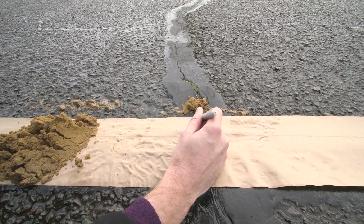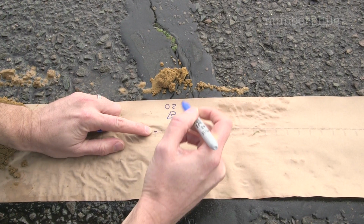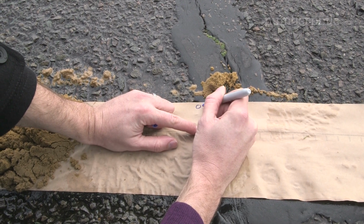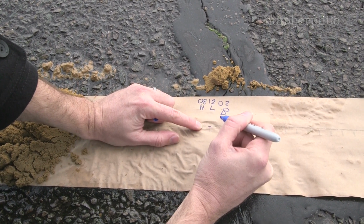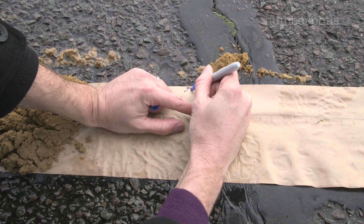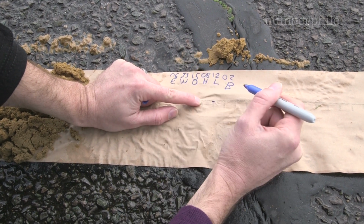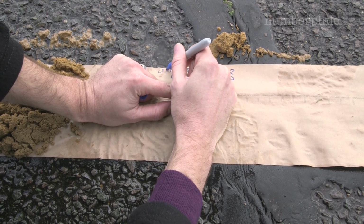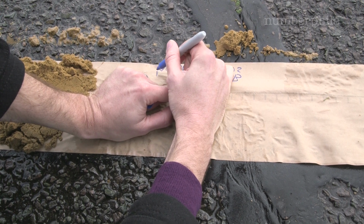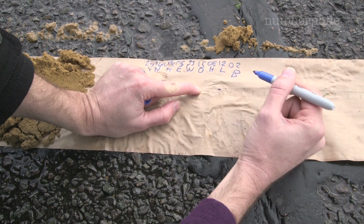That is a B. Work my way backwards. So before that is a 12. That is an L. Before that is an 8. That's an H. Before that is a 15. That's an O. Before that is a 23. That's a W. Before that is a 5. That's an E. Before that is an 8. That is another H. Oh, I'm writing in a puddle. Before that is a 14. That is an N. Before that is a 25. That is a Y. And before that is a 61.